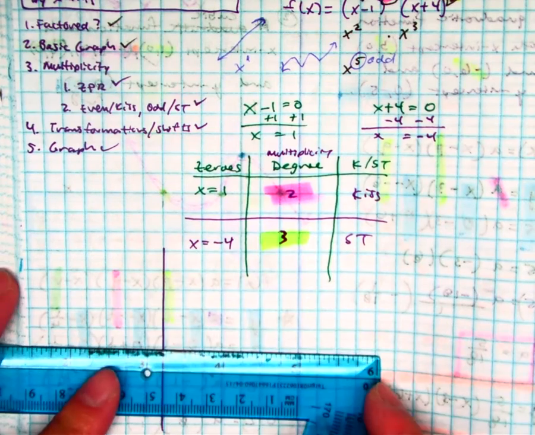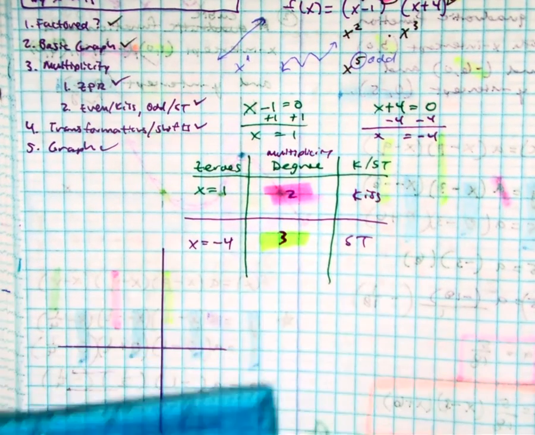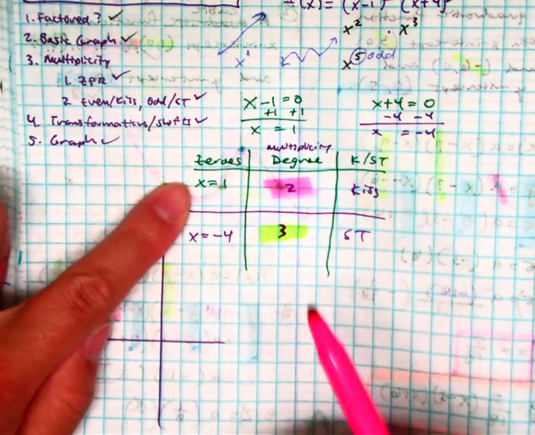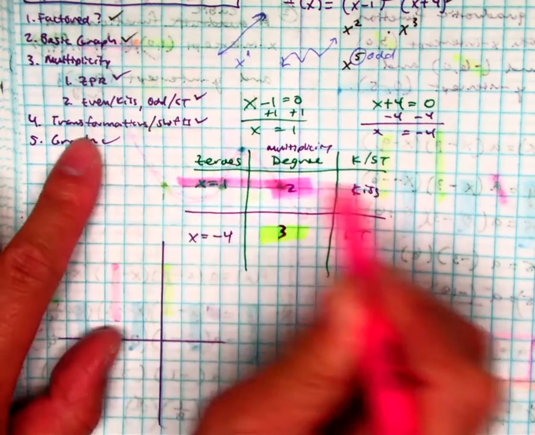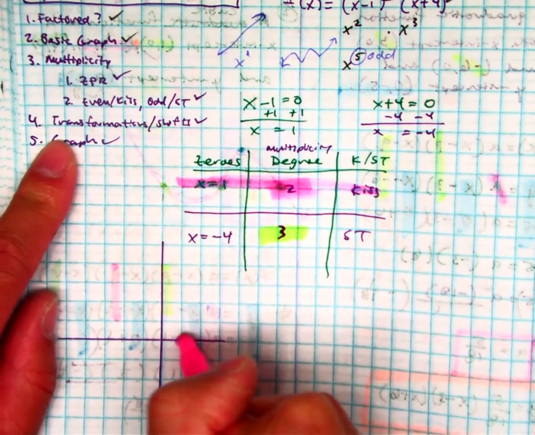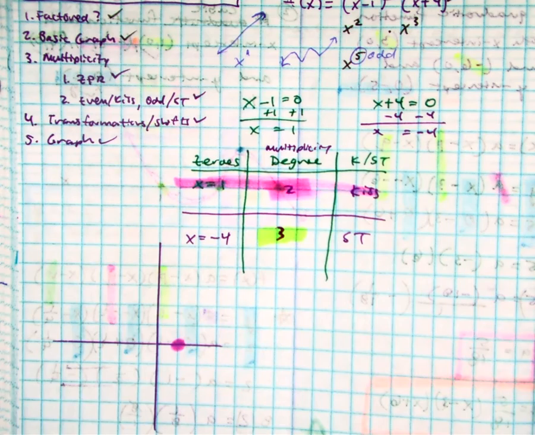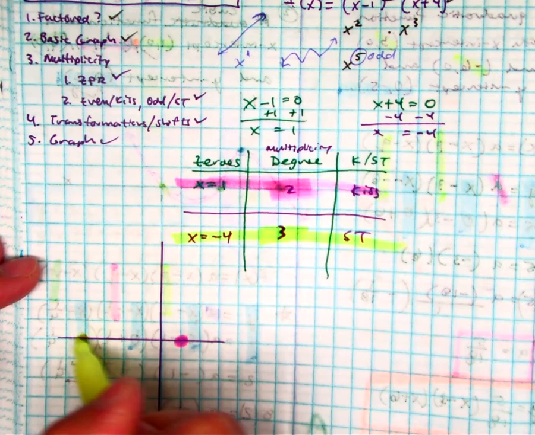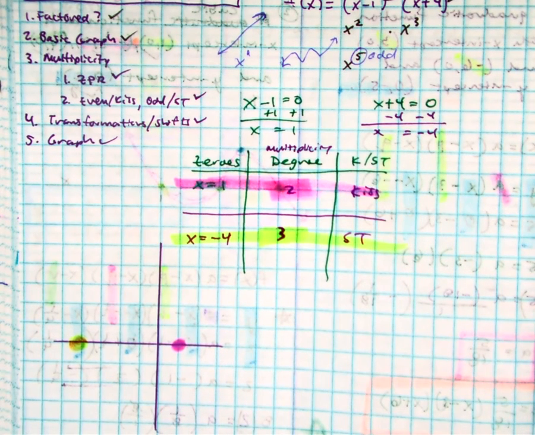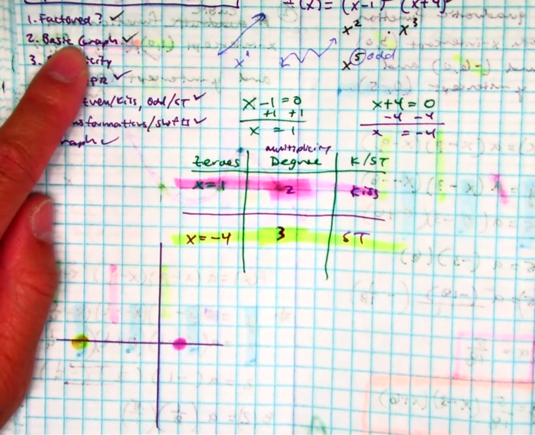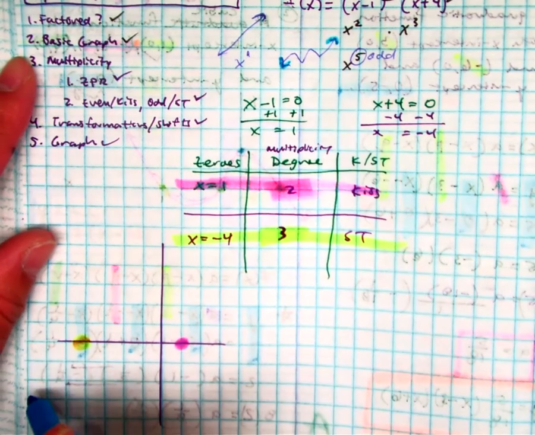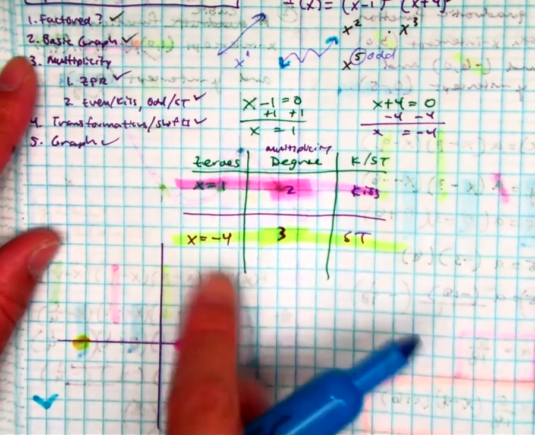And kind of more on my left side. Alright, let's graph x equals 1. This was here. x equals negative 4. So x is equal to negative 4 here. And the basic graph here, basically, it's really talking about its end behavior. So we talked about how it kind of starts down and ends up. So in our problem, it's going to start down and end up.